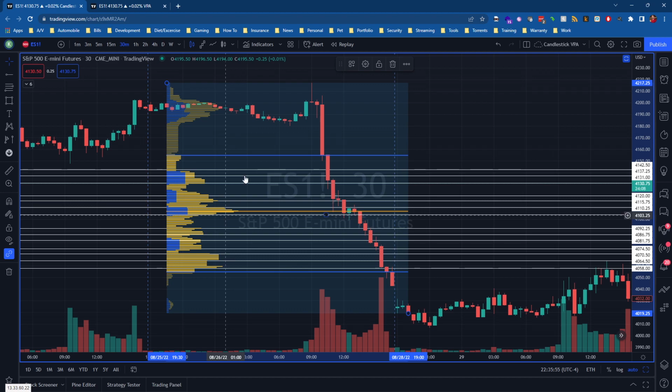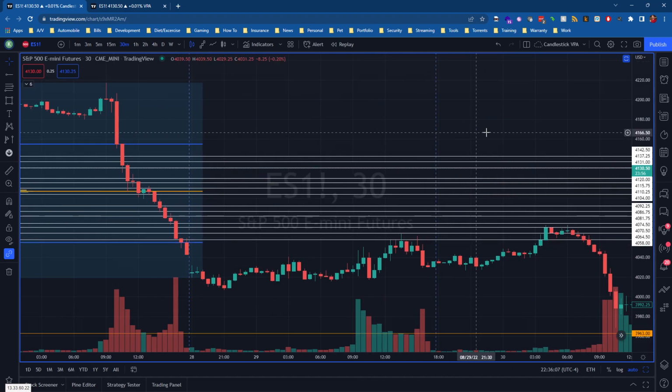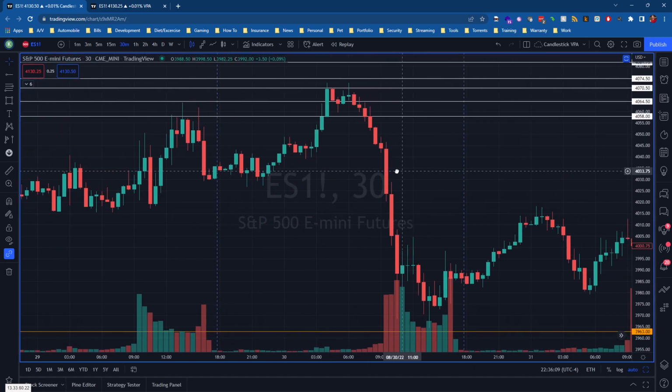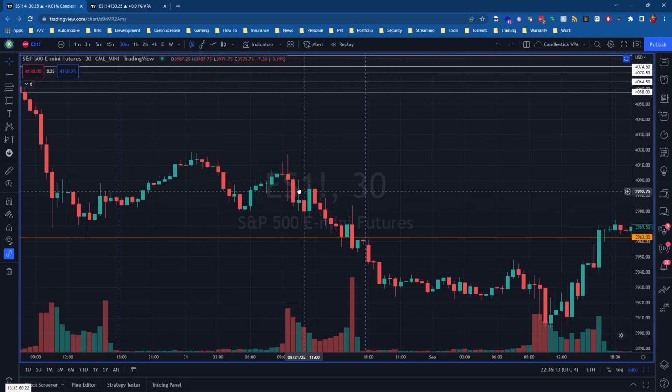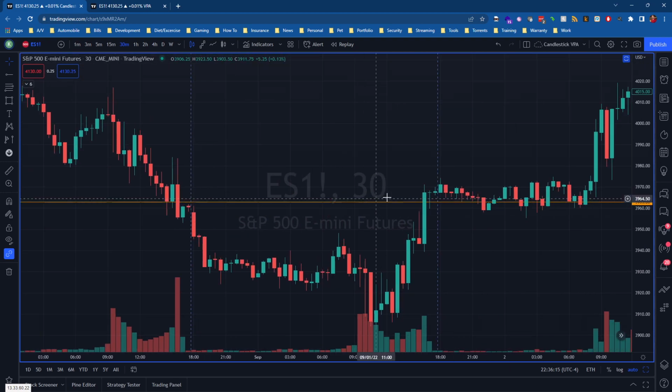If we are trading this fair value gap, and maybe you're a scalper and you want ways to scalp as this fair value gap gets covered, what we can do is mark all these ledges with white lines. Now, it took quite some time for us to come back up and start filling that fair value gap. You can see we had another one here, and then price kept dropping.